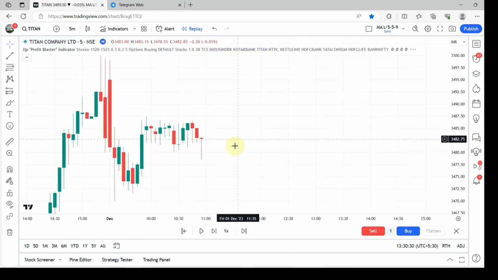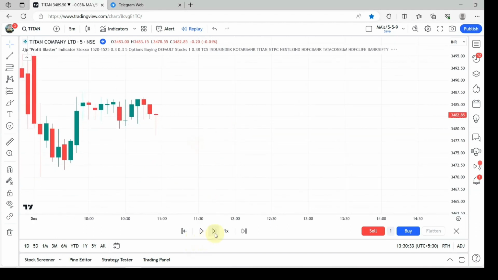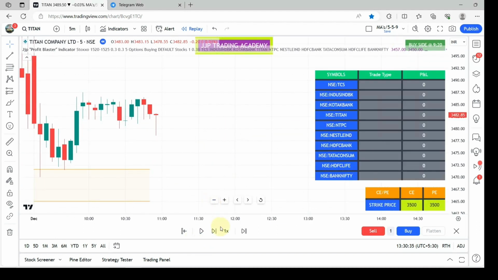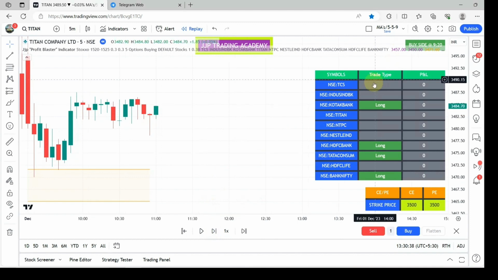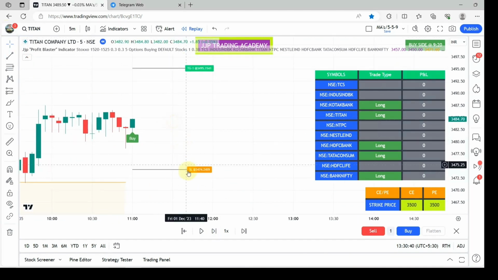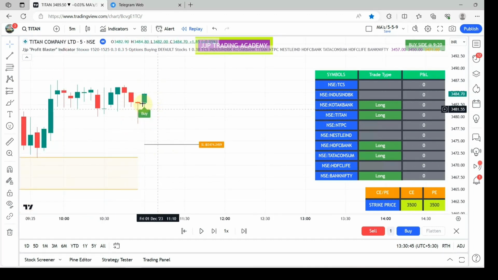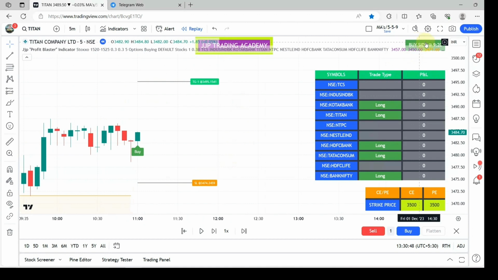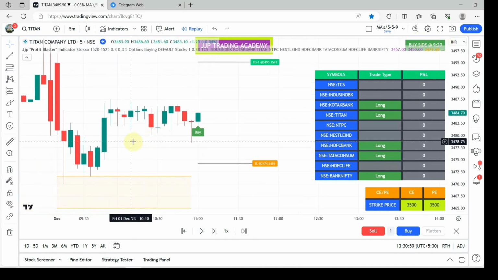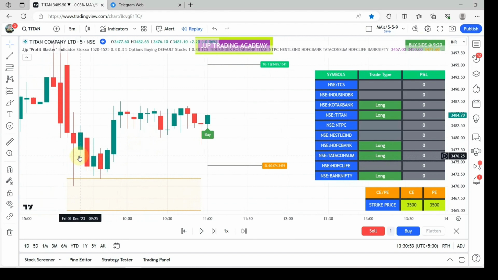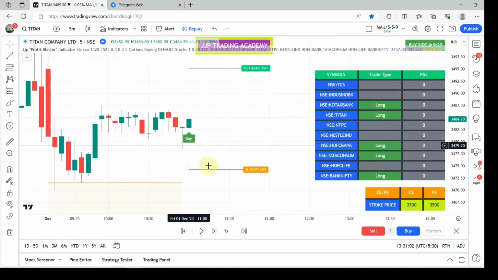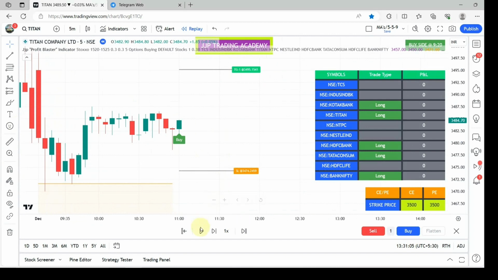So now I am just waiting for the indicator to update. Okay, now let us see, the signal has come for Titan, and the stop loss is 3474 and demand and supply is on the downside. So you can easily take this buy entry, and on the buy side the market trend changed only with today's 9:20 candle. Perfectly, the 9:20 candle is a perfect bullish retracement candle. So now you can have a higher confirmation that the market is still bullish and the buy entry came, stop loss is here, target is here.